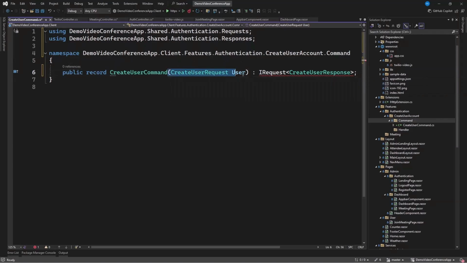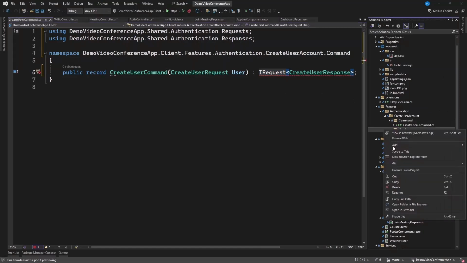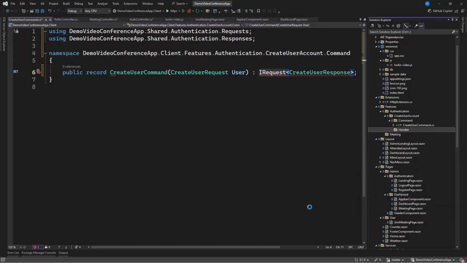So it is taking in this and it is coming out with this. Okay, so this is what we need to provide. Now when we install this mediator, we're going to get rid of this, so this issue will be gone. But this is how we're going to create our command. Now with our handler, we're going to also create a handler which is going to be a create user handler. So in a handler, let's go and create a handler in it.